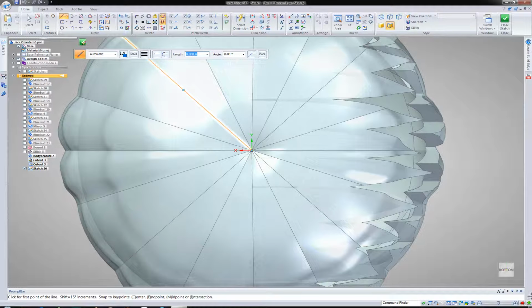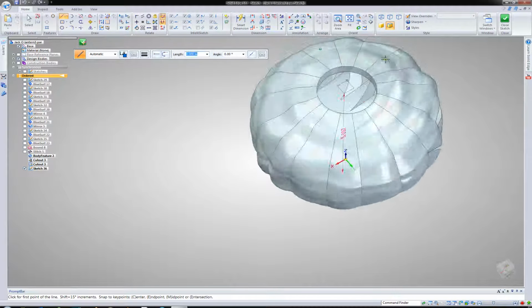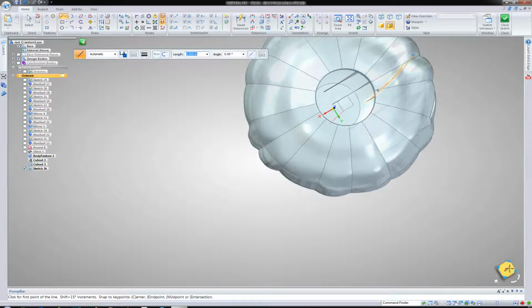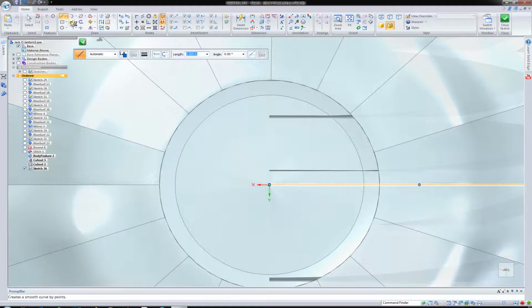Now let's just draw the shape that we want. There we go. Put this over to the top view, so it's a little easier to see. I'm going to do a curve. This time we're going to switch over to what they call a closed curve.